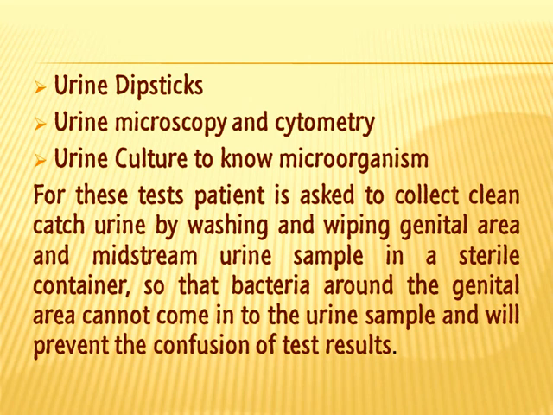For these tests, the patient is asked to collect a clean catch urine by washing and wiping the genital area and collecting a midstream urine sample in a sterile container, so that bacteria around the genital area cannot come into the urine sample and will prevent the confusion of test results.